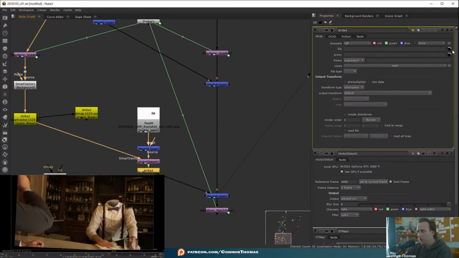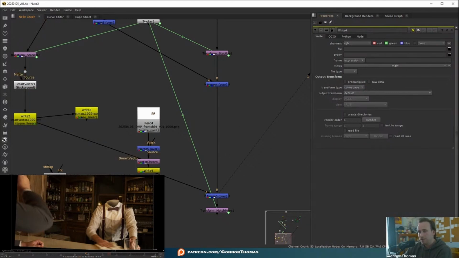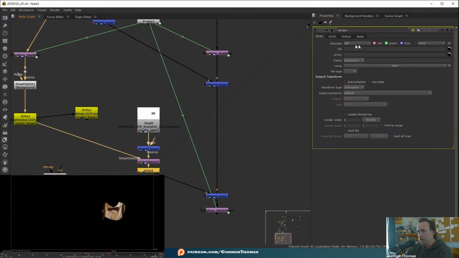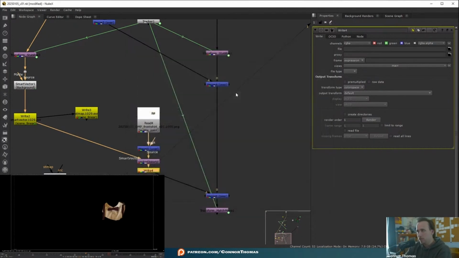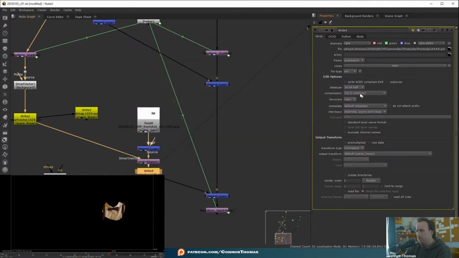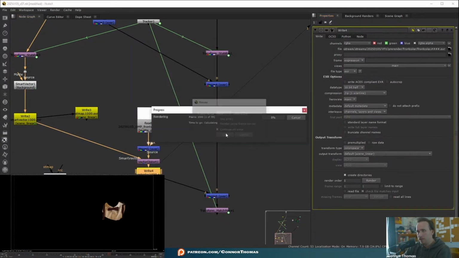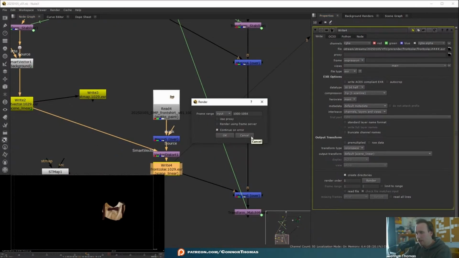We're going to do another pre-render here. Save your work. Just go to this right input now. Set this to RGBA. We're going to create a pre-render of everything. So we'll pre-render this out as front collar. Copy that and then paste that. Save that as EXRs. Okay. So then we'll go ahead and say create directory, render that. Okay, we're going to render that out again.